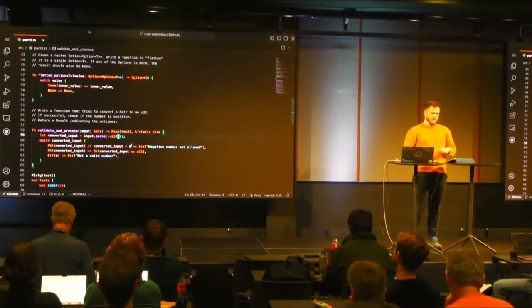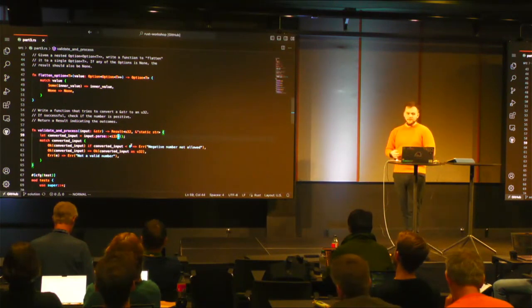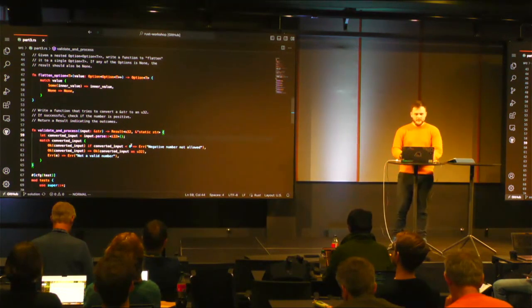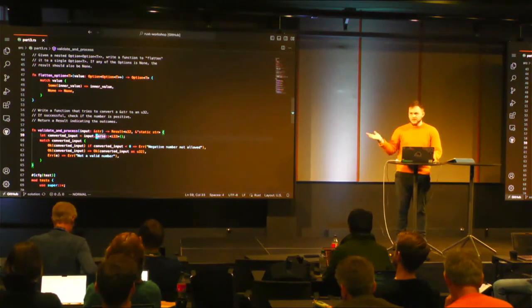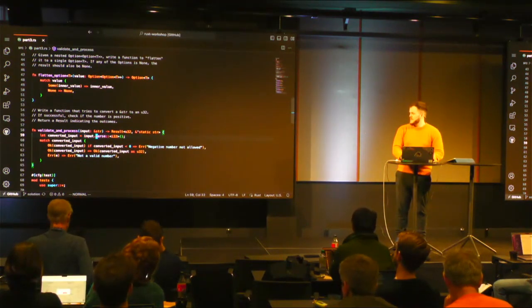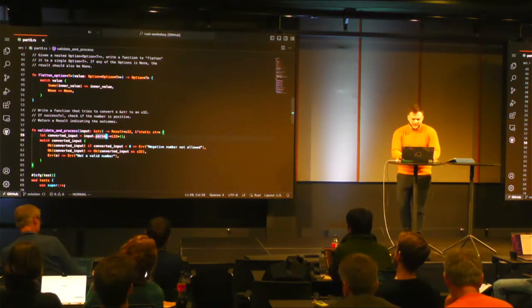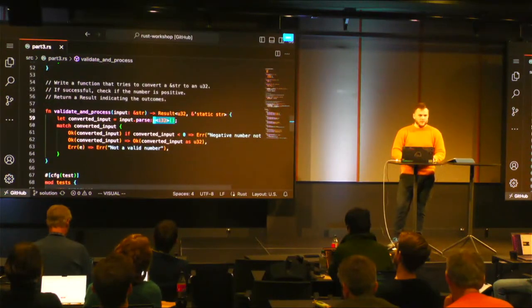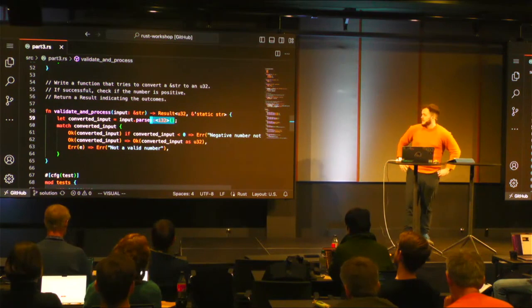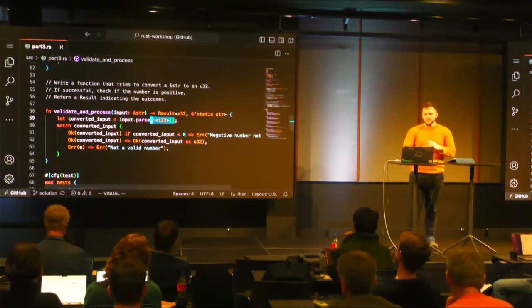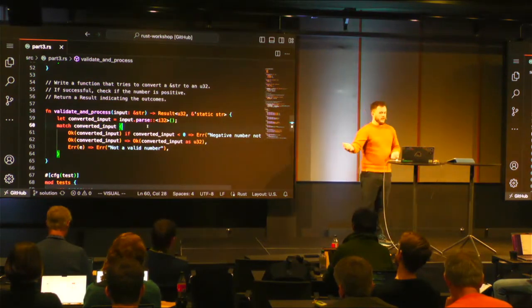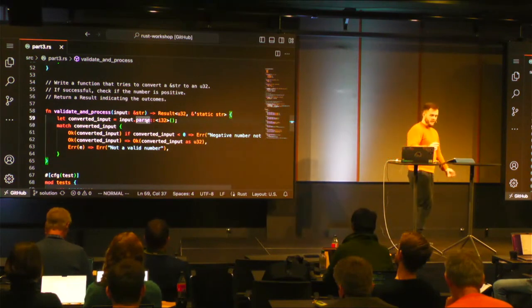But to catch that it's a negative number, you have to try to parse it as an I32, which allows for minus and plus. And parse is a function that exists on most types. If I input a string, it has a parse. And this thing, for those that don't know, is called a turbofish operator, which is one way to try to guide the compiler to say what I want or expect this type to be. So in this case, I expect the parsed value to be an I32.